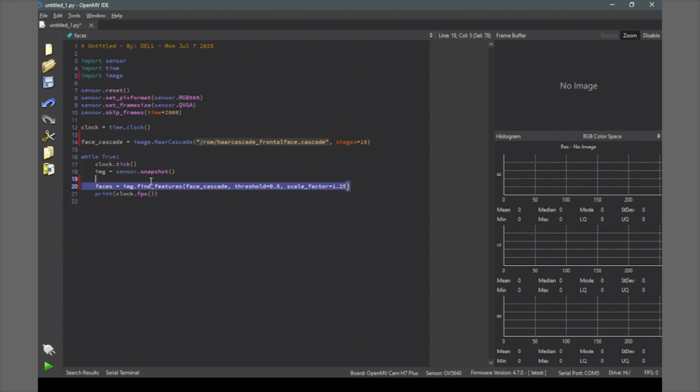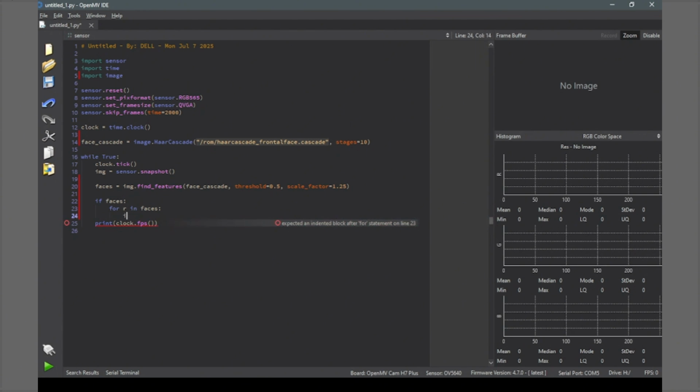As we have detected the faces, now it's time to draw rectangles around them. For this, if we found any faces, then for r in faces. As I told you above, find_features returns a list of faces, so we will draw a rectangle around each face.